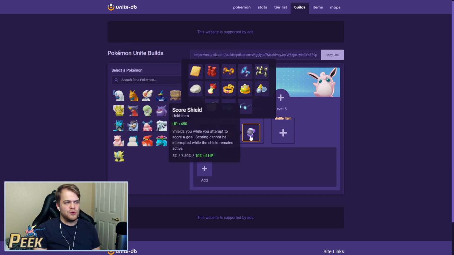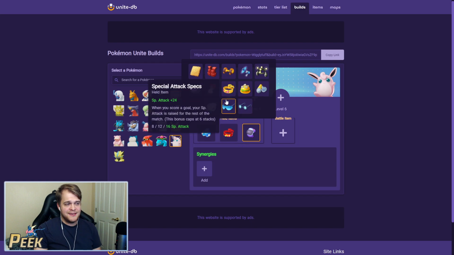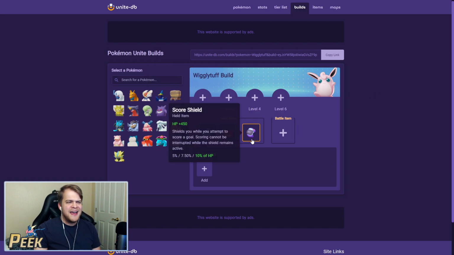So that's kind of why I put Score Shield here, just as a filler. It's really hard to itemize Wigglytuff. I guess if you really wanted attack speed to get those stun-boosted auto attacks, you could go Muscle Band, but I wouldn't recommend it. I think Score Shield can kind of work.